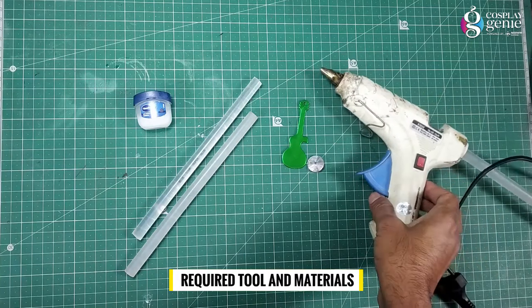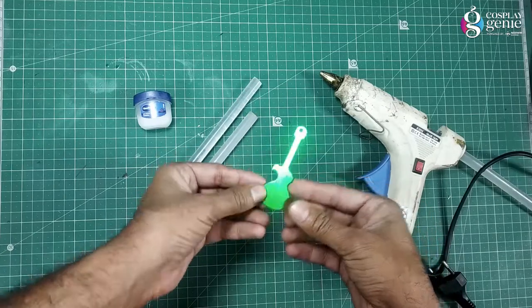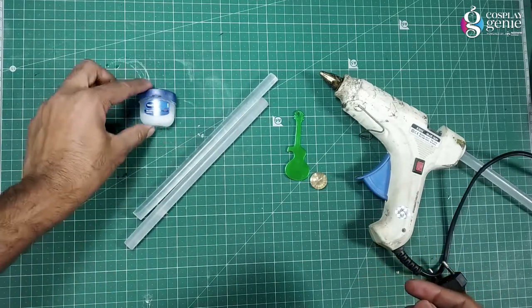You need a hot glue gun, the object for creating the resin mold, hot glue sticks, and lastly the petroleum jelly.